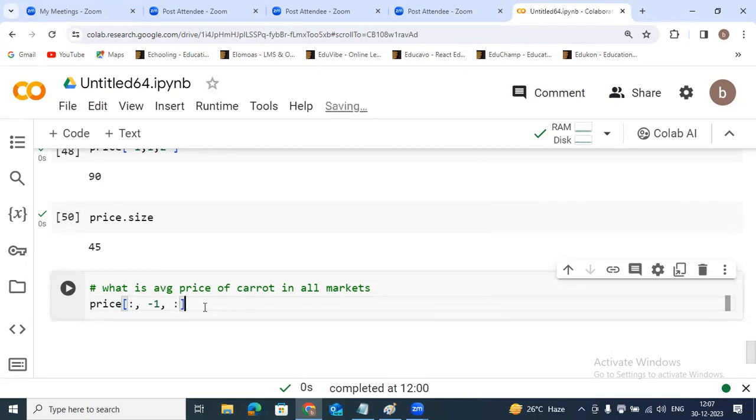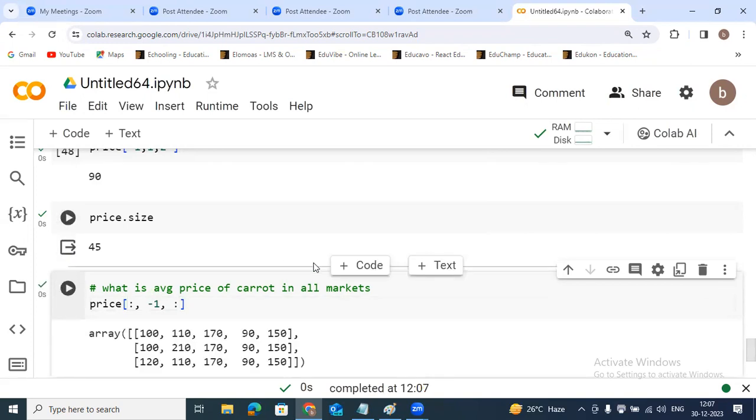Now totally how many elements will I get? Carrot is available 5 times in the first market, 5 times in the second market, 5 times in the third. 15 elements. Understand?